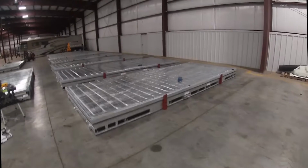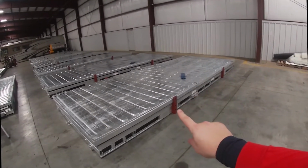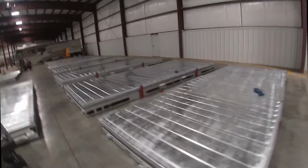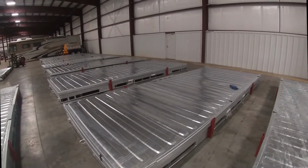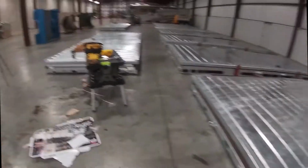So now my next steps, these brackets here, these brownish, maroonish brackets are holding the roof piece down to the whole bottom part of the unit. So I gotta go around and take all those off. And you'd be surprised, those are some pretty serious brackets. They're pretty heavy, I would say at least 10 pounds a piece. So I'm gonna take all of those brackets and stack them here on this pallet.